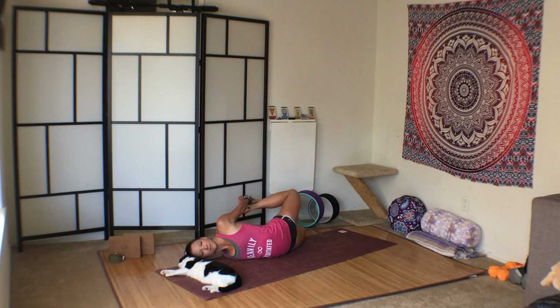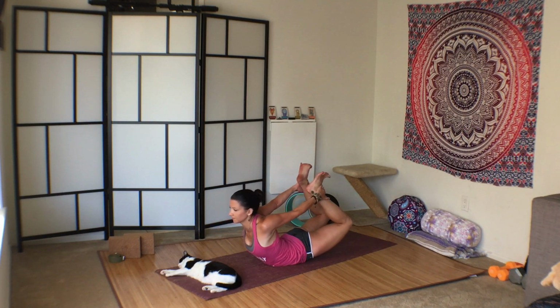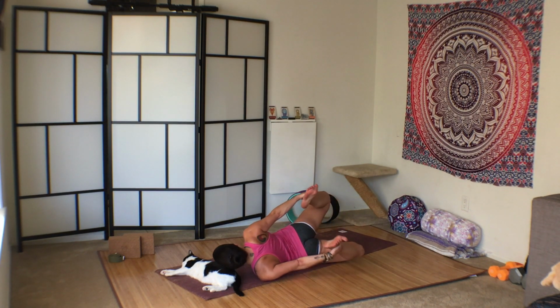So fallen bow. Opening up the right shoulder. I made that name up. Don't quote me on that. Come back to center. Open into bow. And then fall on over to the left side. Open the left shoulder. Use your cat as a pillow if she's still there.